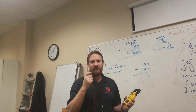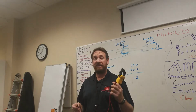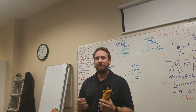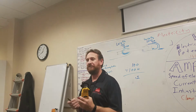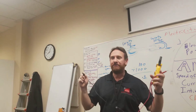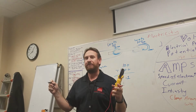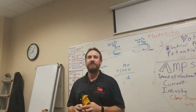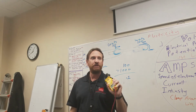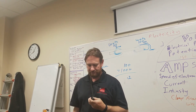And what we want to do is check all the lines. Line 1 to line 2. If there's 3 lines, line 1 to line 2, line 1 to line 3, and line 2 to line 3. If there's 4, we check all 4. However many there are, you check all the voltages for all the possible scenarios. Then you want to check line 1 to ground, the actual casing. Then line 2 to ground, line 3 to ground. You want to check every possible scenario before you touch it. You want to make sure there's no potential for you getting electrocuted. So we're going to go to the lab right now and do this. I'm going to show you how to do it.